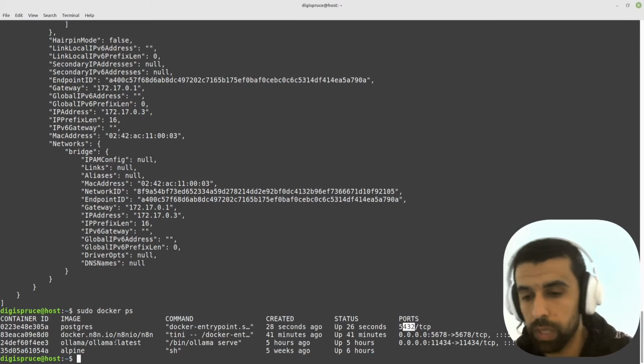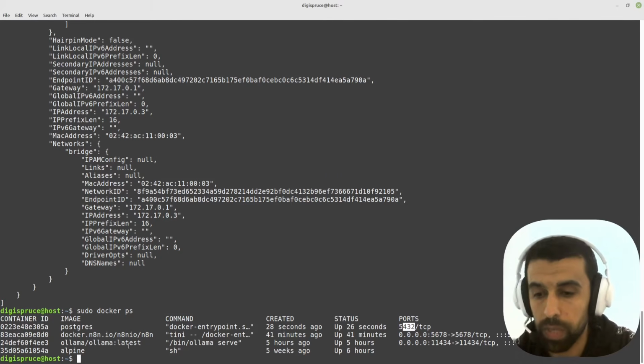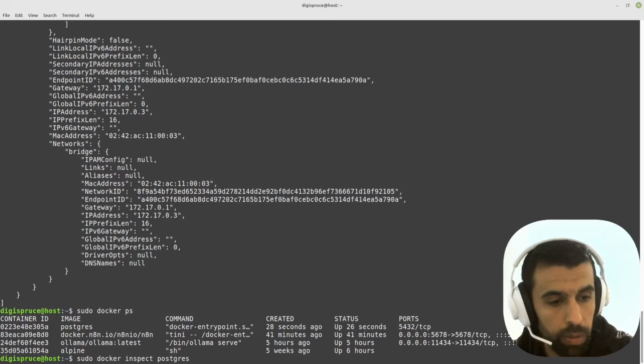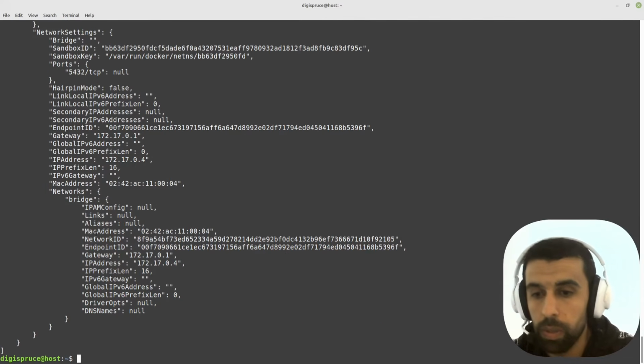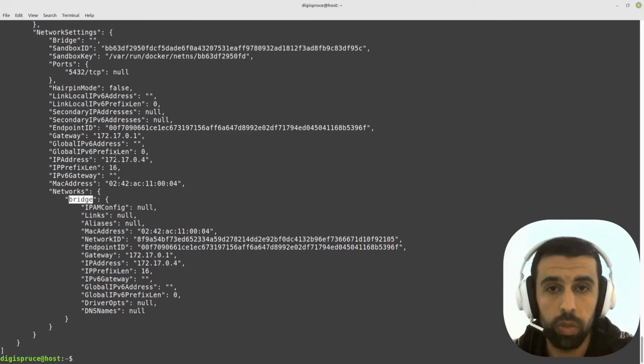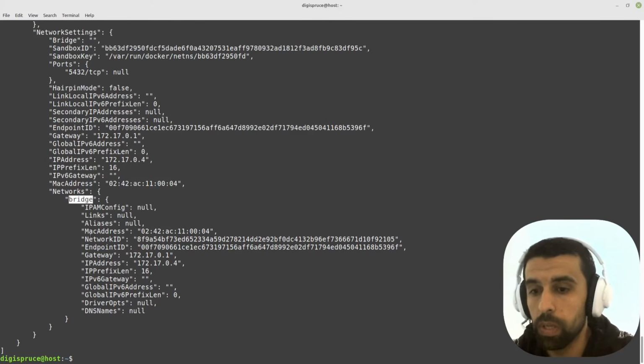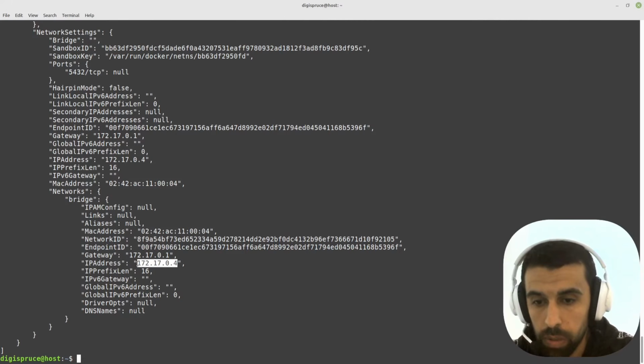Okay, let's go back to the terminal. Now we're going to inspect Postgres to get the IP address. So I'm going to sudo docker inspect Postgres, because that's the name of the container. And then you see here it's all on the bridge network, so it's connected to the same network as N8N, which is good. And we're going to take its IP address now. So you see this part here.